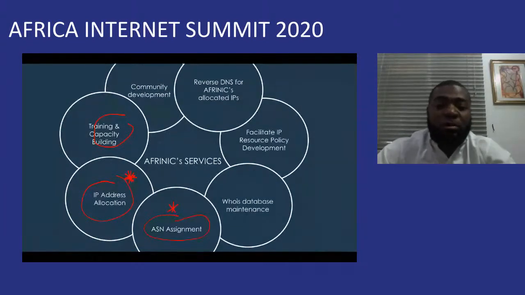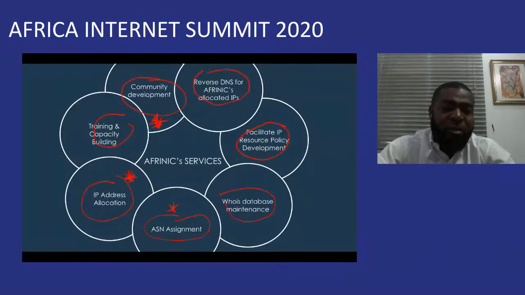But next to those functions, we have to maintain the WHOIS database. We have to facilitate the development of policy. We have to maintain the reverse DNS for our members. And we have community development. That is very, very important as well. We need to engage with our community to ensure that they know what we are doing and to ensure that we are doing what they want us to do for them.